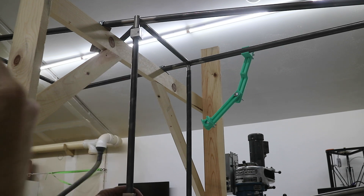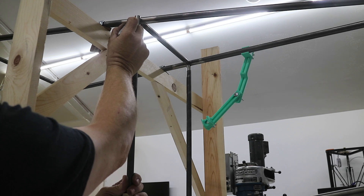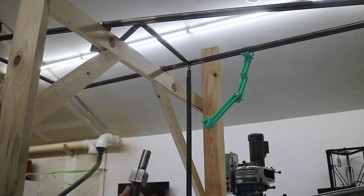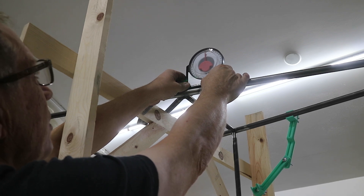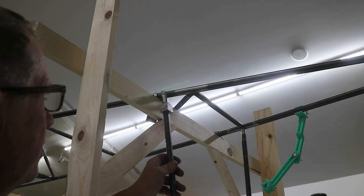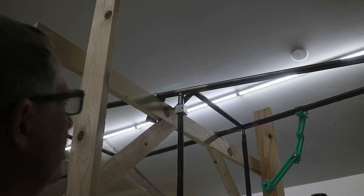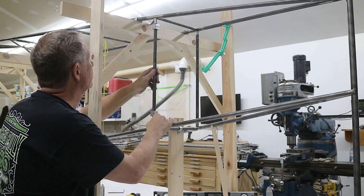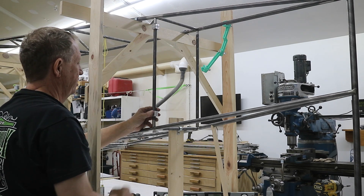Now I've shortened that tube up. I'm just going to mark the angle direction — this is coming this way — so that I don't screw it up when I set it up in the mill. I'll do it on both sides because whatever side I do it on will be the one I can't see. Now I need an angle. Because this tube is vertical, I can just read an angle straight off the top — it's about three degrees. So I've done that initial cut on the top and it's too long, but the fit is good, which is what I care about. The angle and everything is good, so now I'll just start shortening it up. I went back and forth a couple of times with a little bit on the grinder and there's the fit I want. So now I'll just tack these two in place.